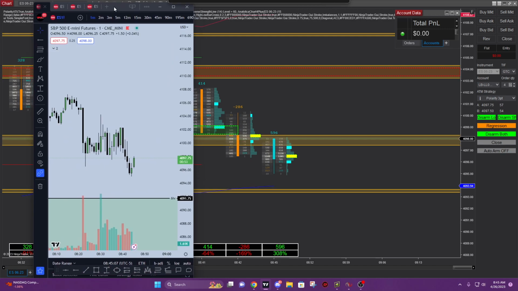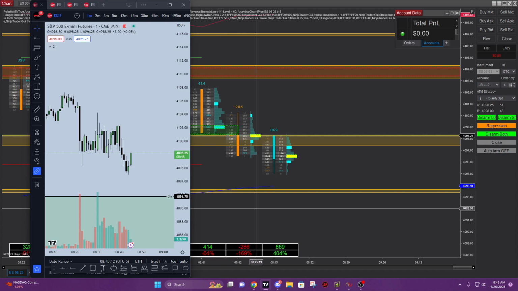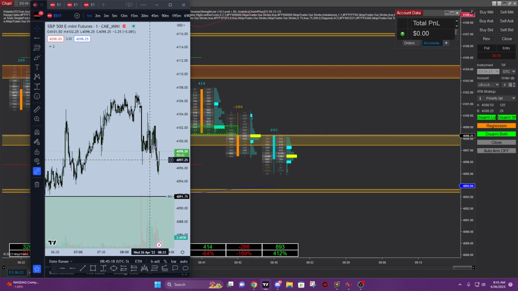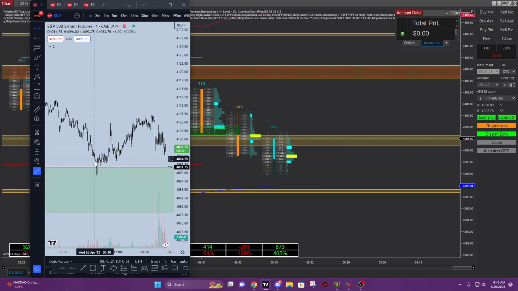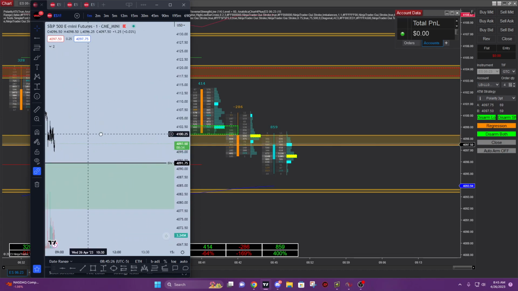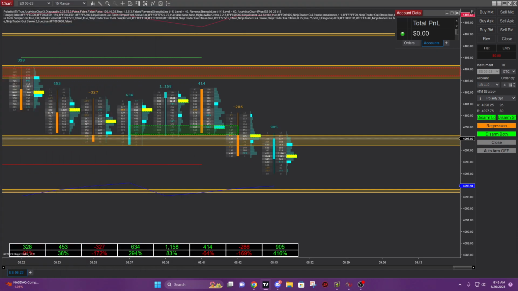Also, something to keep in mind is we have demand at 4091.75, so that's right here. So if we break below this, demand usually, you can tell we bounced here, bounced here as well. So wouldn't expect it to move too much lower. So regression still could be a play.